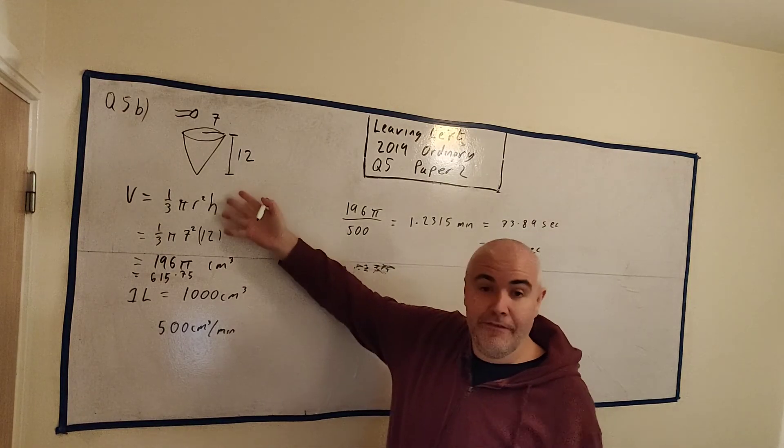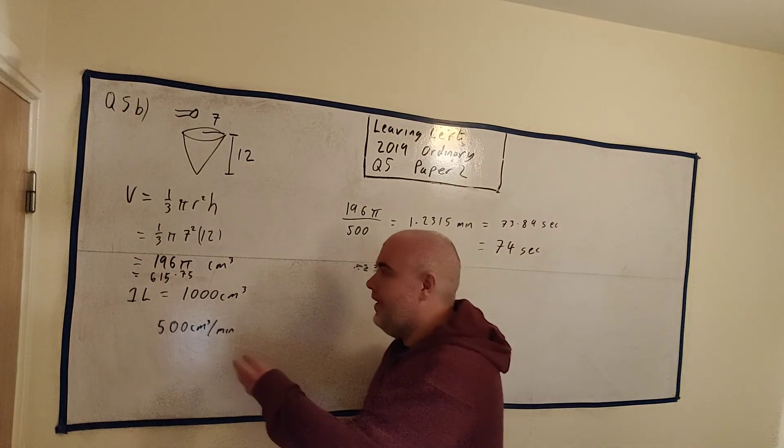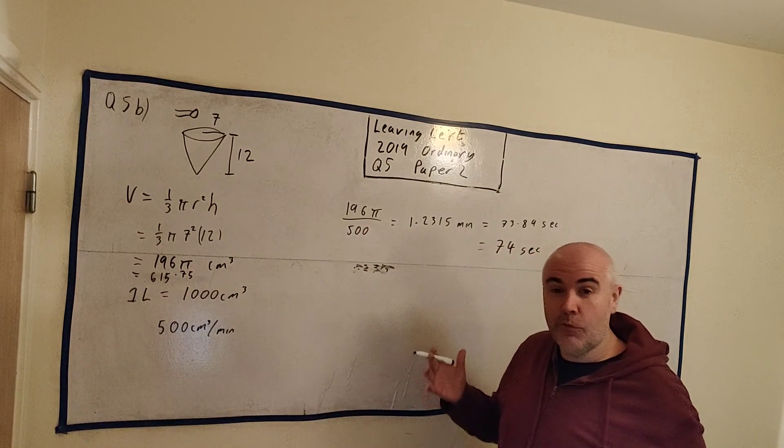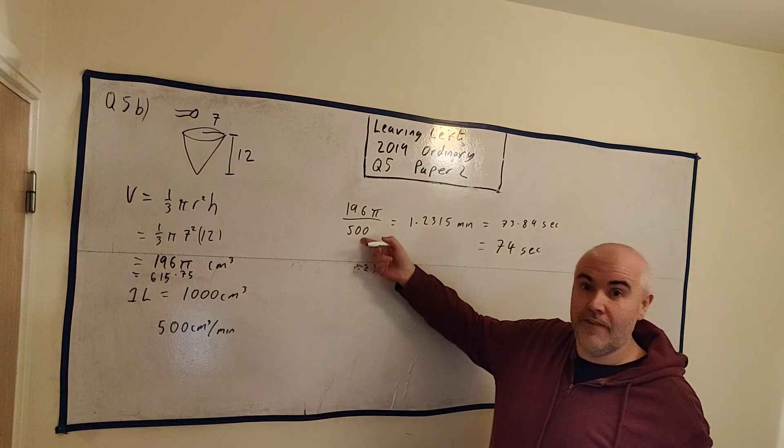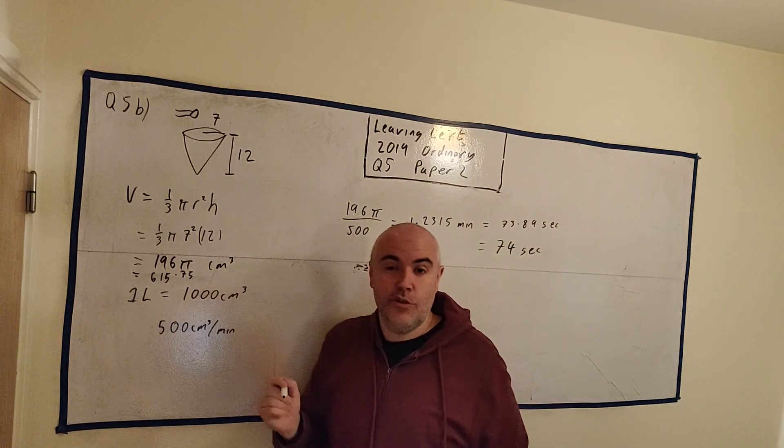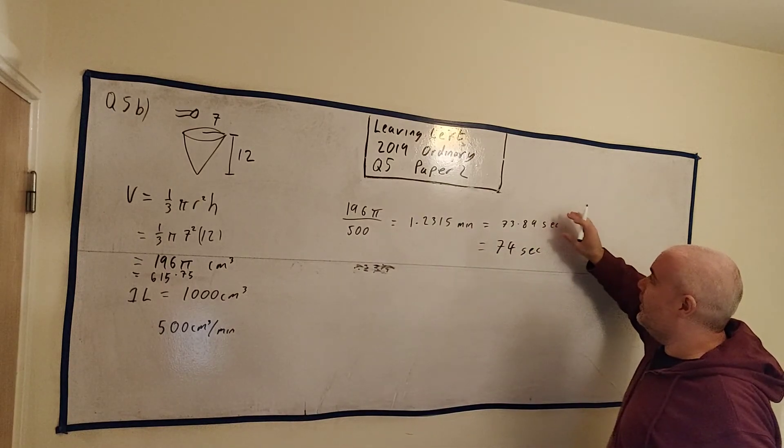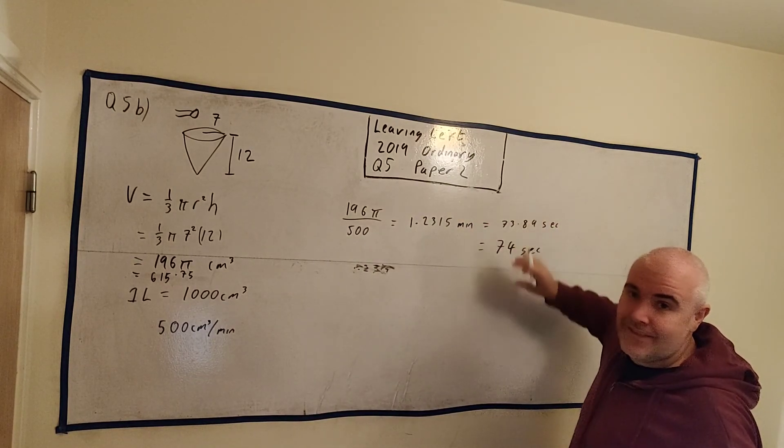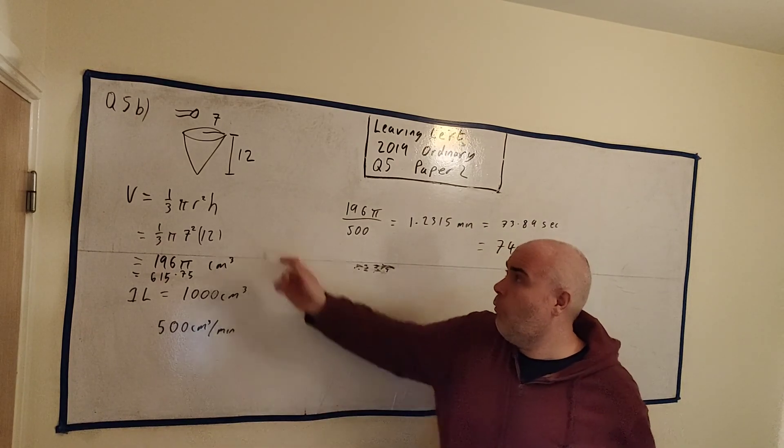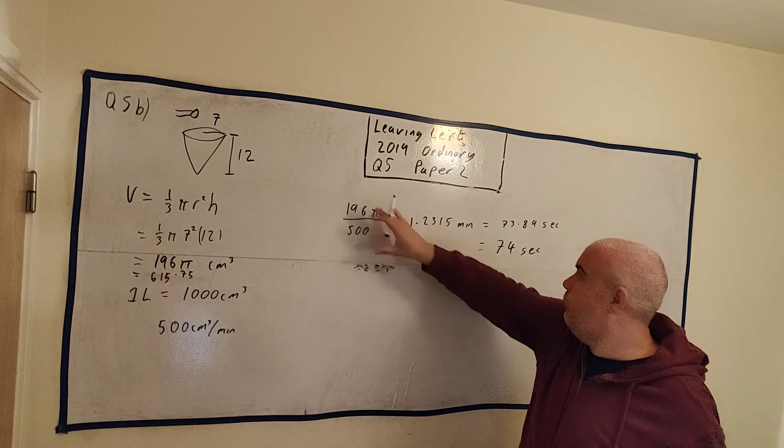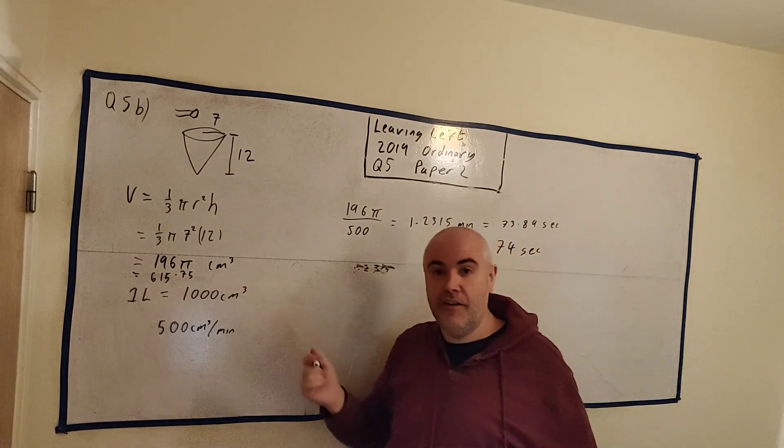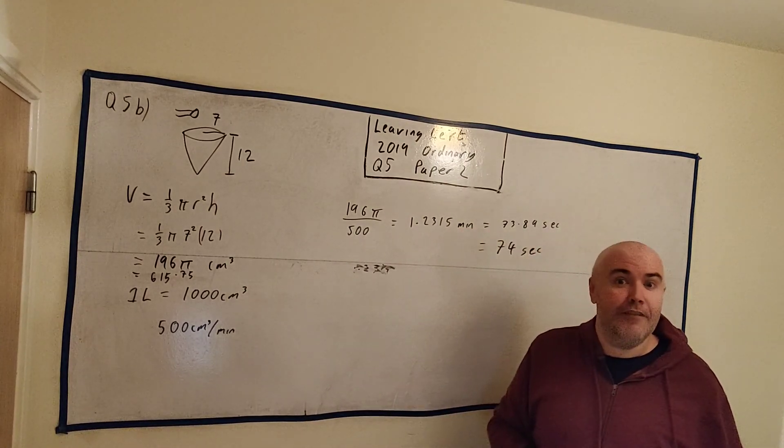You would have got a lot of marks for getting the volume there. But what they were looking for then is for you to divide by the 0.5. Again, you would have got marks for just dividing by 0.5 here. But for full marks, they wanted you to convert the liters into centimeters. And again, one more little trick at the end to make sure you got, instead of minutes, seconds. So this was actually quite a tricky question because of the units. The maths was very simple. One simple formula and dividing how many times it goes into it. Very simple maths. The real question here was the units. So be very careful about that in the future.